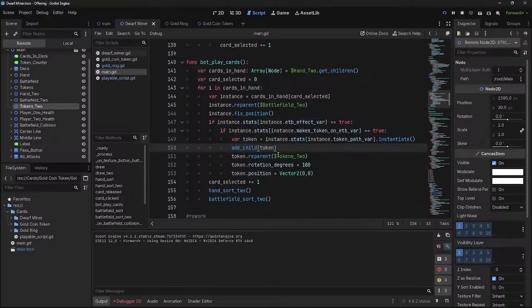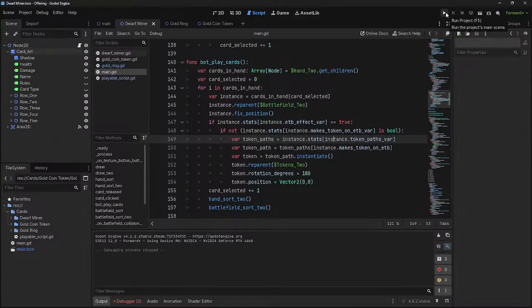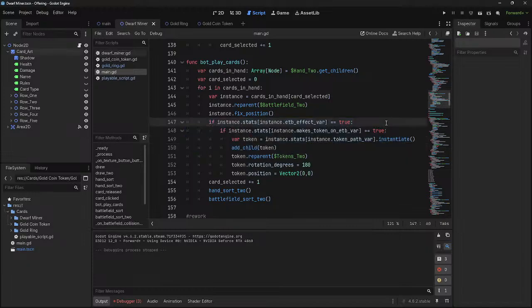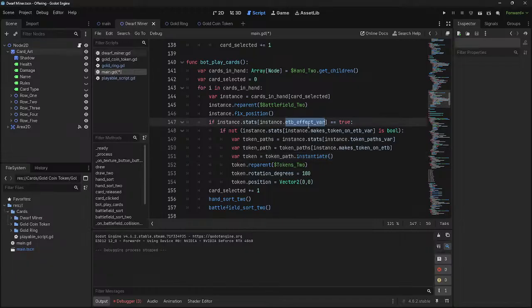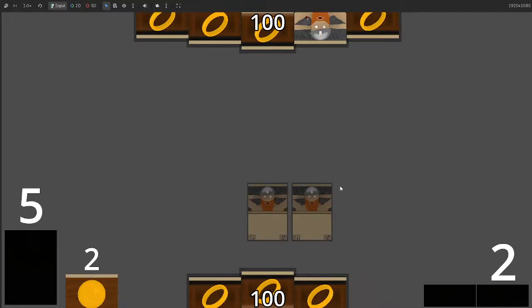Okay, let me go here. Why doesn't this work? Why does this not work? What game is he making? Offering. It's a trading card game.